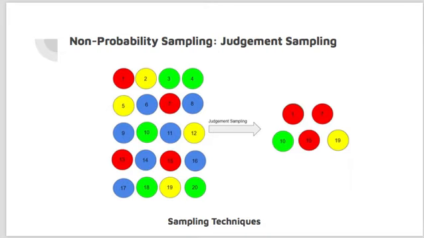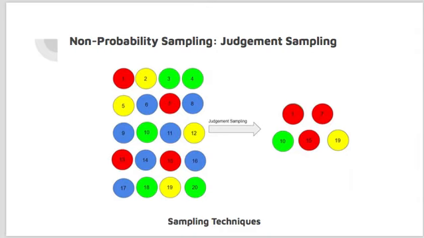The next non-probability sampling is judgment sampling. It is also known as selective sampling. It depends on the judgment of the experts when choosing whom to ask to participate. Suppose our experts believe that people numbered 1, 7, 10, 15 and 19 should be considered for our sample, as they may help us to infer the population in a better way.